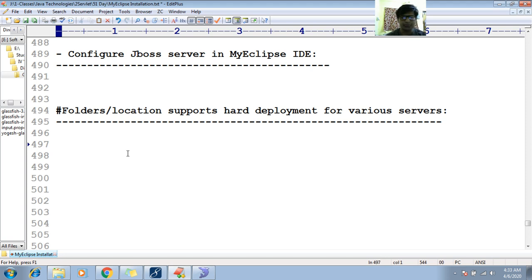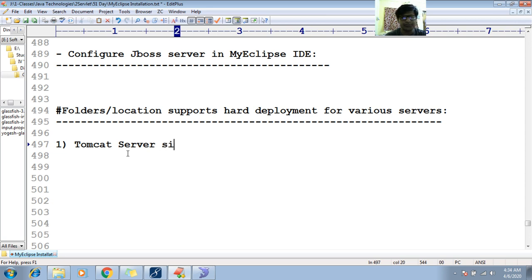Now let me make some note points on the locations or folders where hot deployment is supported for various servers. Let me proceed with the first one, the Tomcat Server.